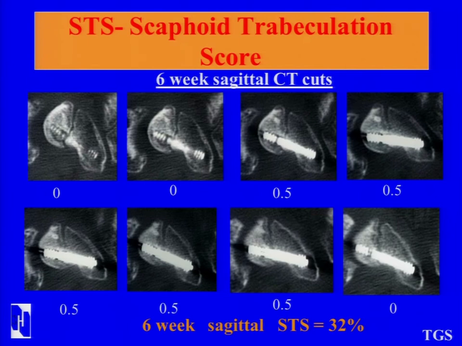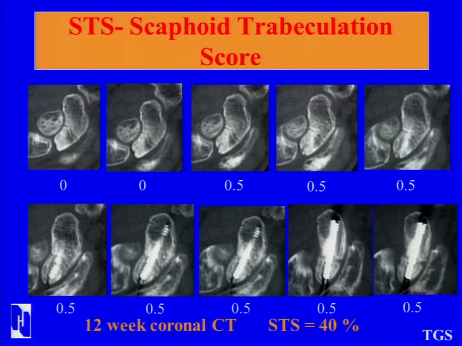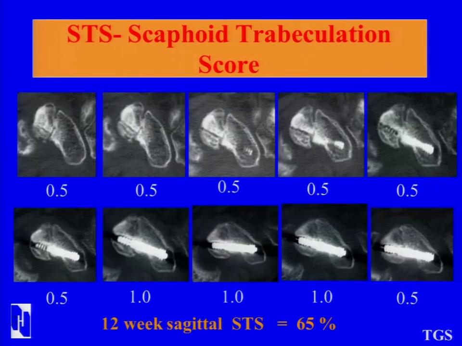So he's doing a little better on the sagittal. He's up to about 30%. So a blended average at 6 weeks would say, hey, you're about 20% of the way home. We've at least got linkage. So at 12 weeks, he gets repeated. This is in anticipation of heading off to spring training, and the pitchers and catchers have to report early. And the agent and the club want to know, and he's 40% on the coronal cuts, and he's even better on the sagittal cuts. We see maturing bone across the majority of the images.